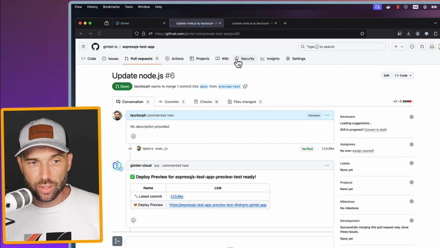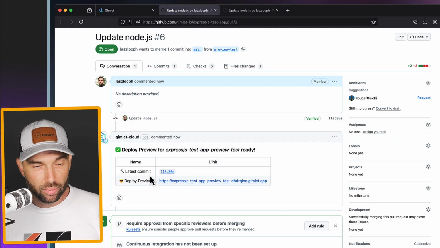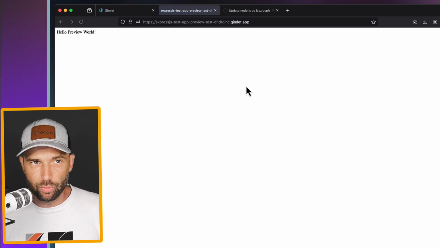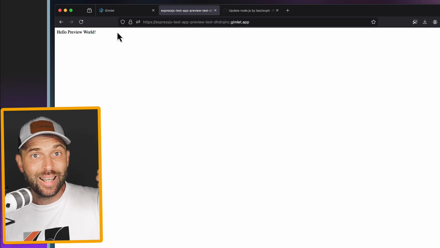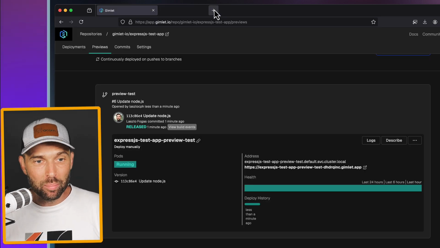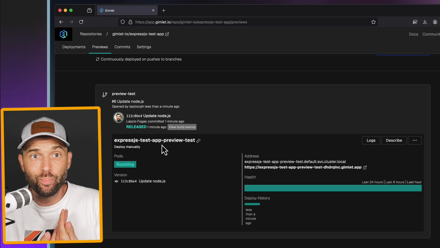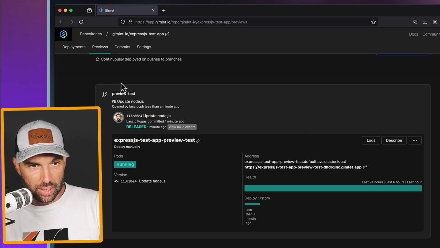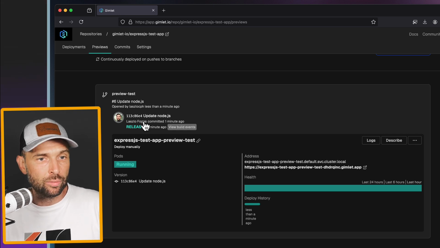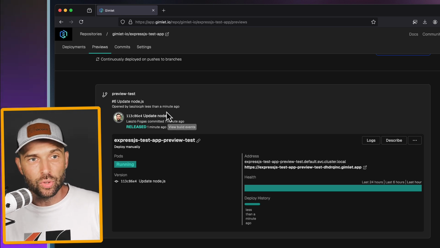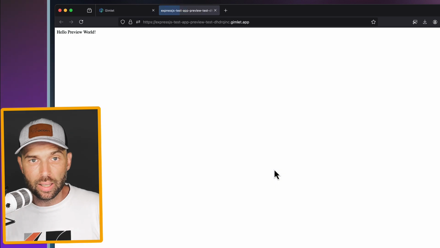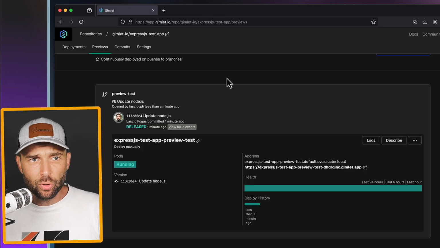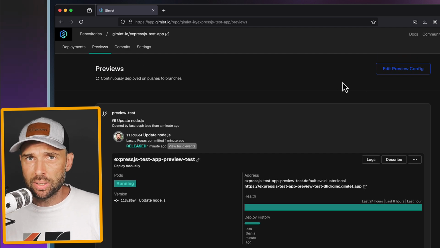All right. And what you see here is that this is the branch. This is the pull request. Gimlet made a wonderful comment with the latest commit ID and the deploy preview URL. So hello preview world, that is cool. And besides that, you see the service card. So that's about it. If you had more branches, there would be more of these items in this list. If you push a commit, you would see it build and it would be running on its unique URL. So I don't know, but preview deploys are getting easy on Kubernetes these days, right?